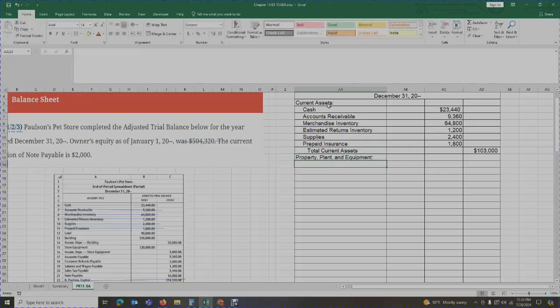So the top section is your current assets. Then after that, we follow with your property, plant, and equipment. This is anything that's going to last us longer than a year. We've got land of 90,000. Okay. Now land is not depreciated. The value of land is not depreciated in our books. So you will only have the amount that you actually paid for that piece of land. And here we have a piece of land that we paid for $90,000. Okay, so we've used up the land.